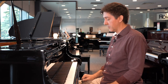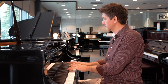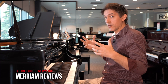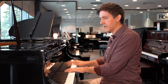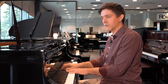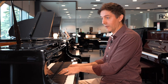It seems fairly clear to me that they're trying for a bit of an American voicing through this mid-range. To get anything coming off like the upper partials off that note, you'll really have to push the hammer to a point where you're almost at a distortion point. So it sort of feels like you've got a little bit of the top end of the note somewhat missing through this. But on the other hand, there's so much more to the lower portion of the note that is just often terrible or not even there.